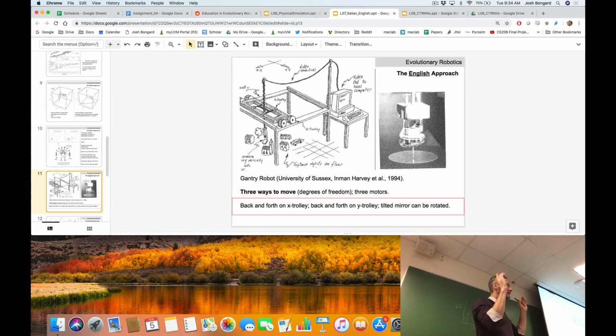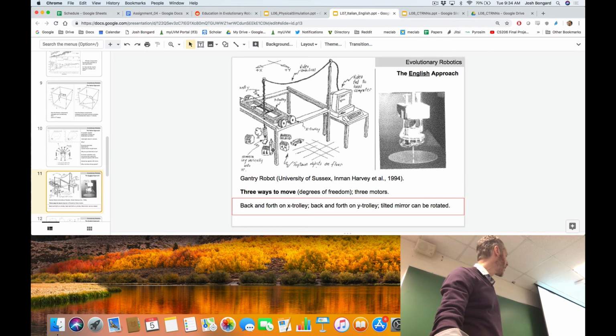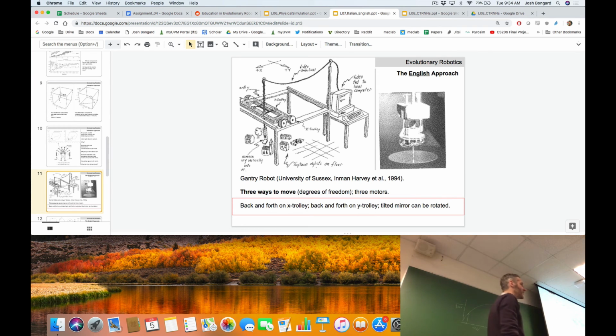So far, so good. We have 3 motors on this robot. The first motor controls the movement of the X trolley, back and forth, positive and negative X. Second motor controls the Y trolley, plus and minus Y. And the third motor down here rotates the dental mirror, like the periscope, right? So it can look around the undersurface of the table. So they can now, like the other experiment, put obstacles and other things on the floor underneath the table. And the robot itself is really this thing that's moving horizontally, X and Y, about the scene on the floor underneath the table.